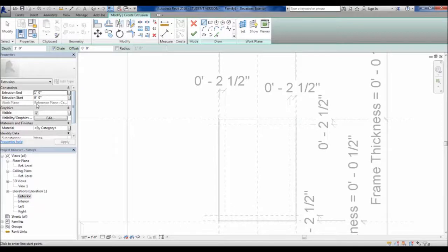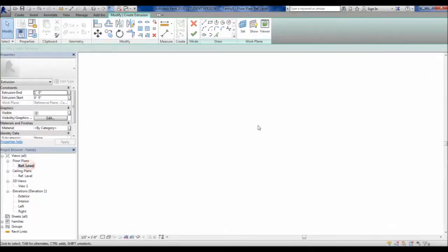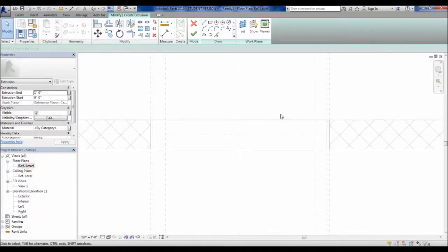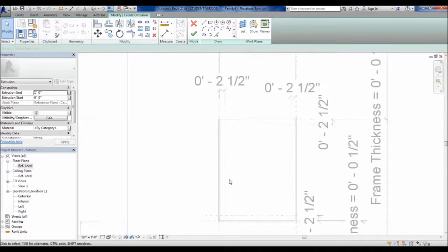The reference plane, or the work plane that it's selecting, is that center line, if you looked at it in a plan view. Basically it's already automatically selecting the center line as your work plane, so that's your drawing surface, if you will. So it starts there and goes back a foot, so it extends itself back a foot. You can change that if you want here ahead of time. I usually just leave it because I come back anyways and readjust it.